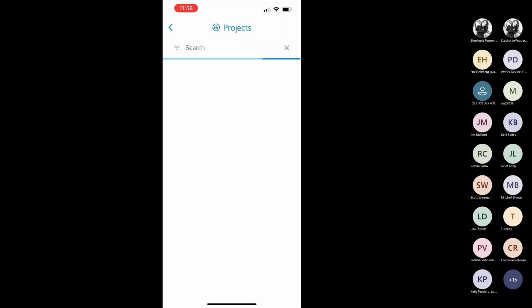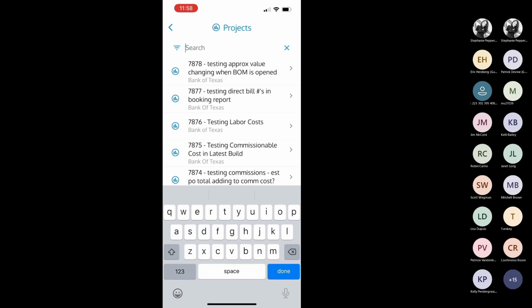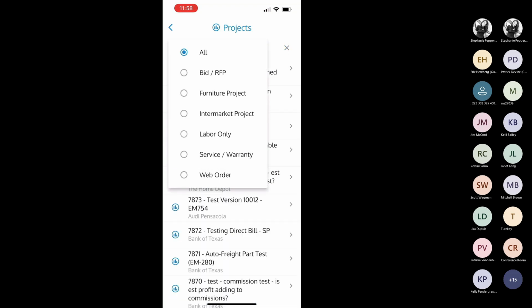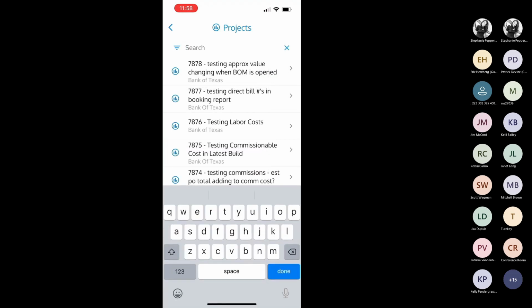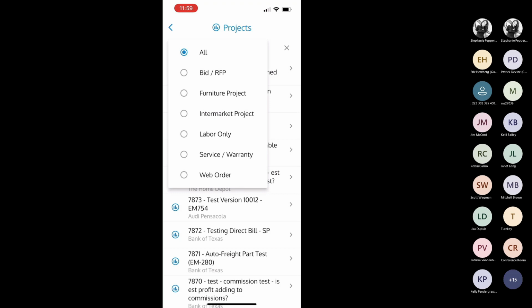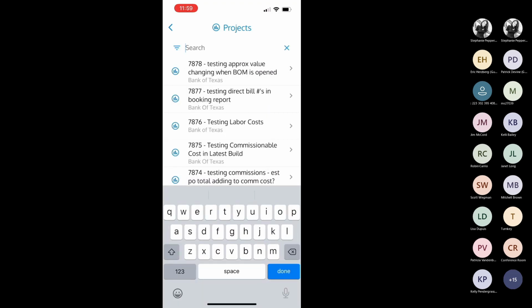Sorry about that. Give it a moment to load. I probably have a lot of projects, so I should have probably started narrowing down. You can always click right in the top and start narrowing down your results right there. You can also click on anywhere that you see these little lines that look like it's going from big to small, narrowing down your results. That's a filter icon. So you can click on that filter and say, you know what, show me only certain types of projects. I believe that's going to be on any of the searches. So when we saw the companies and contacts, same concept there.